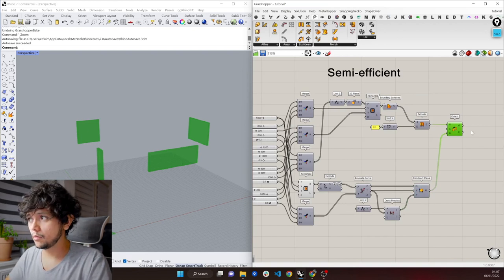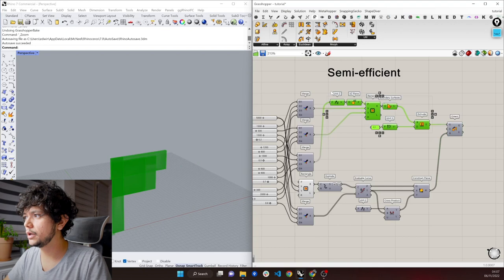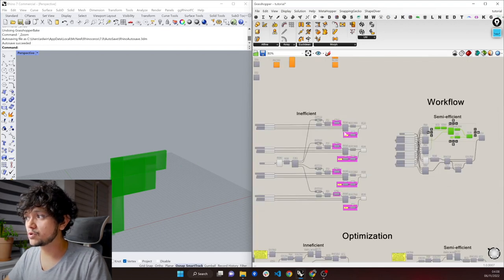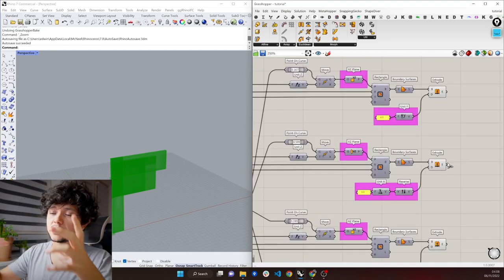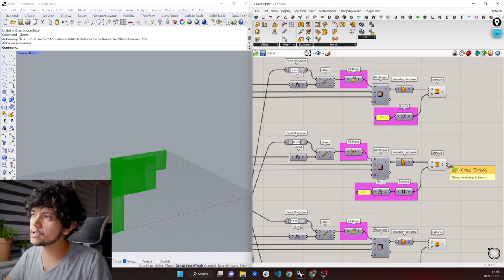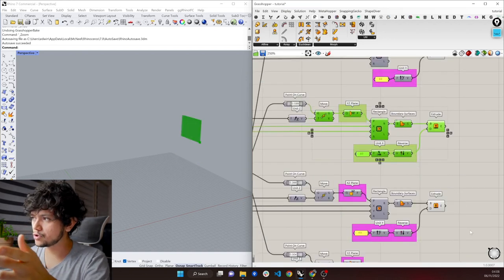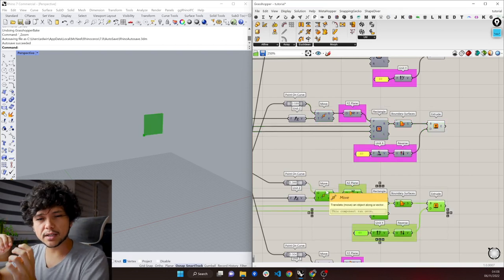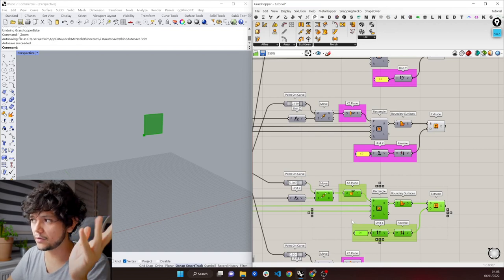But now I didn't have to repeat myself 4 times doing the same logic as we had it here. So let's say that I need to change something in the future in this model, maybe I need to create a frame. So let's say this is the glass of my window, and I want to create a frame around my glass. Well, now I have to go and change every single one of these and make sure that I don't forget that this one was changed, but this one didn't, because they need to be pretty much exactly the same in workflow. And because you also need to consider your direction, if you are in the XY plane or etc., it starts to get very messy.